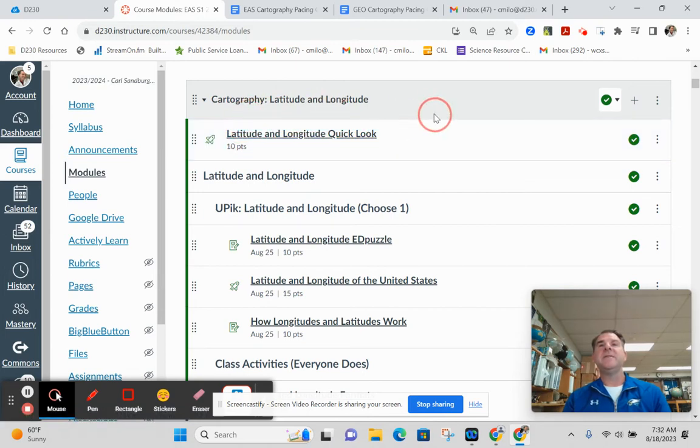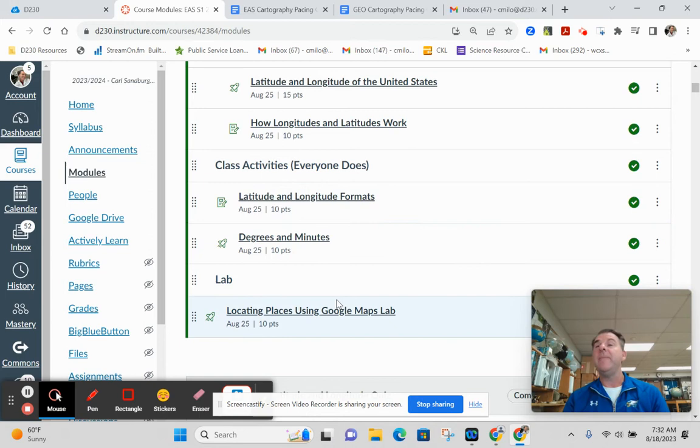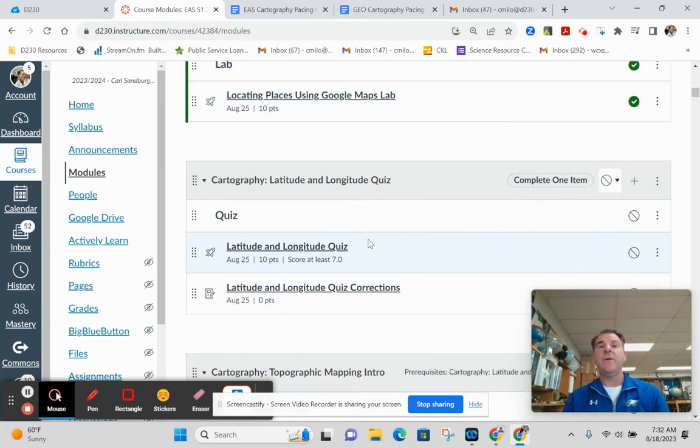And what that is, it's basically a pre-quiz. And it's not going in for a grade, but it's 10 questions. Sometimes students already have the background information here. So what this allows them to do is if they score an 80% or better, they can actually skip the assessments. Okay, and these are called U-picks. Those are the assessments. So for example, here they are. So if they score an 80%, they can move right to the class activities, which everybody has to do anyway, and then the lab. And then once you're done with that, they will move over to the quiz.